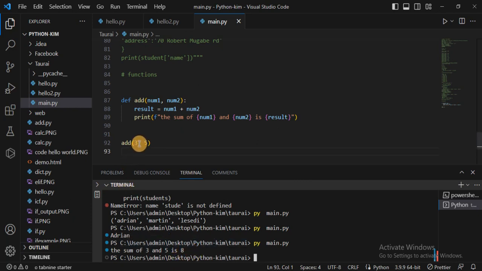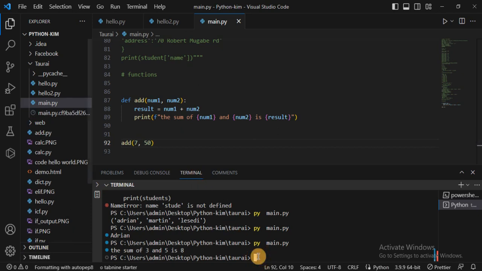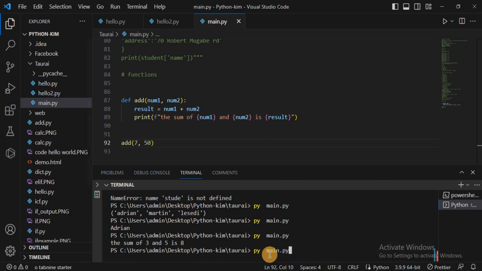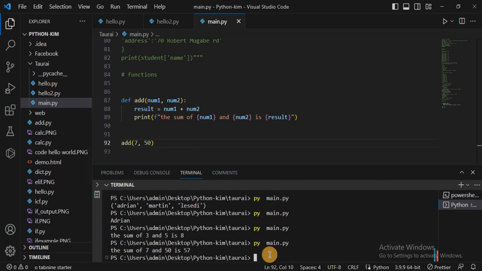So if I change these numbers, the output is also going to change, right? For example, if it's now 7 and 50, now I'm expecting what? Expecting 57. Yeah, the sum of 7 and 50 is 57, right? So it's now a calculator. So you can use this function as many times as you want, right?